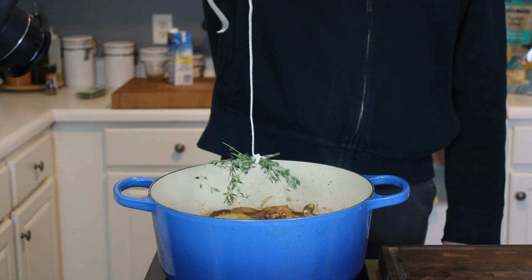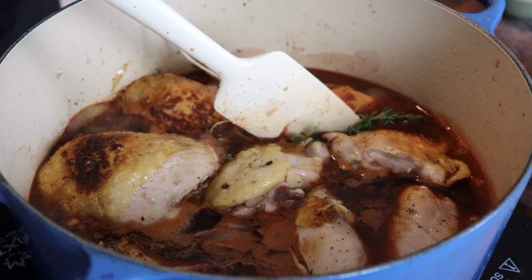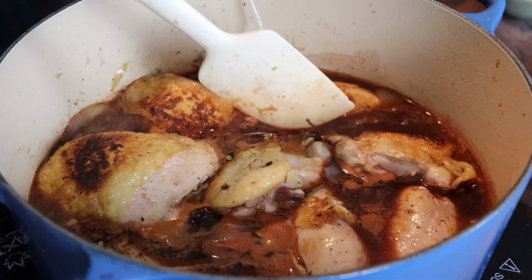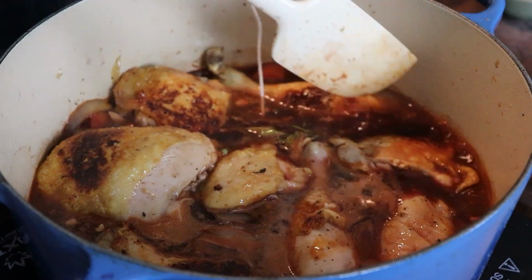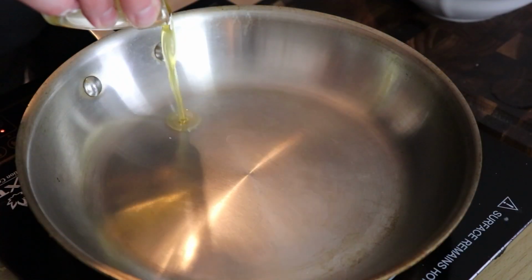And finally, I've got a little bundle of thyme sprigs here. You could just add a tablespoon of fresh thyme or a teaspoon of dried thyme, but I've got it on a little twine there so I can pull it out easy. And we're going to simmer this uncovered for about 30 minutes.